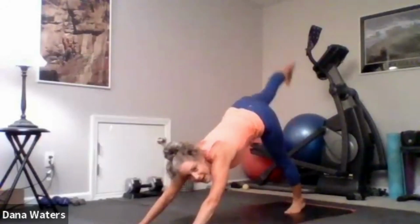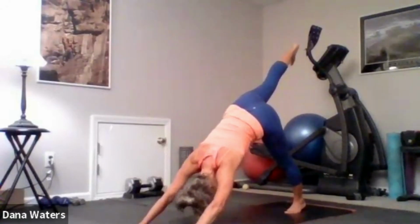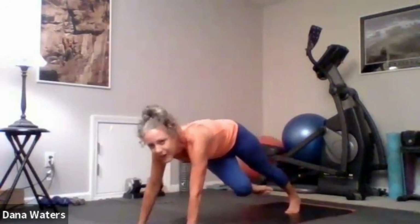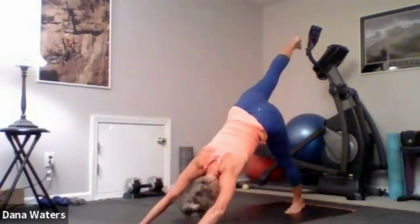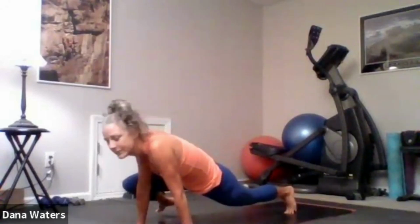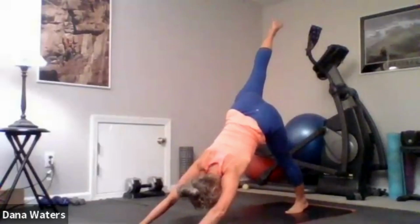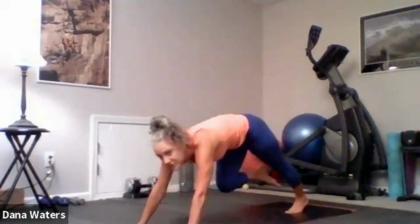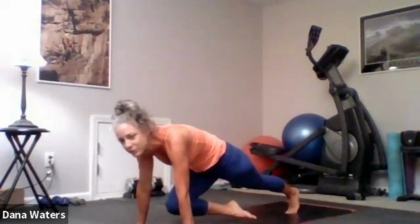If you want, extend the right heel. If you can, bring that right knee to the outside of the left elbow, hold, and then extend it up to the outside of the right elbow. Extend it up. Now pull the knee toward the chest. If you can, come forward, shoulders over wrists. Just hold.